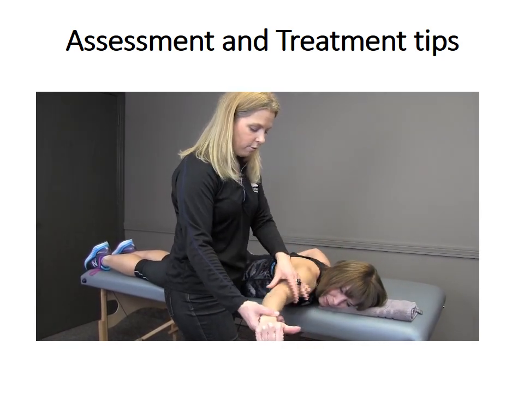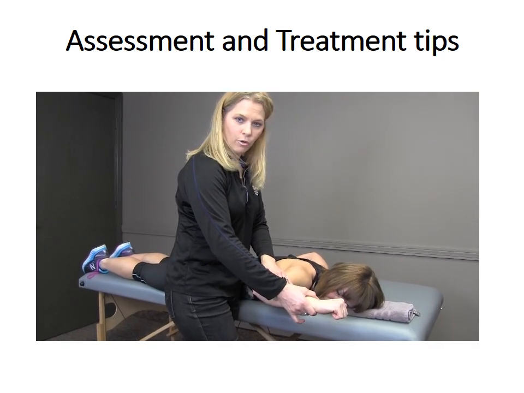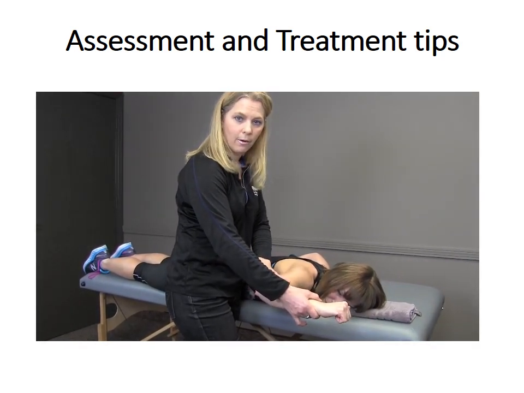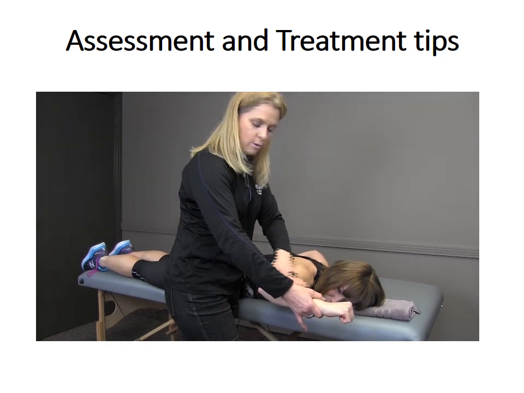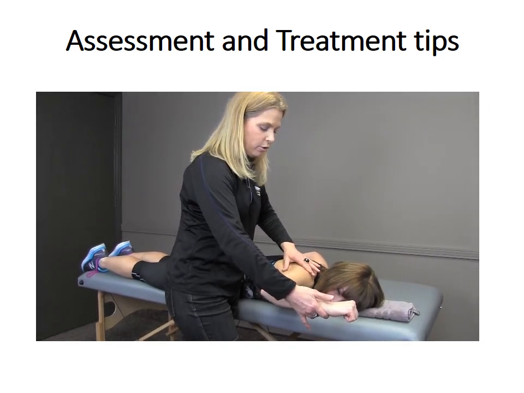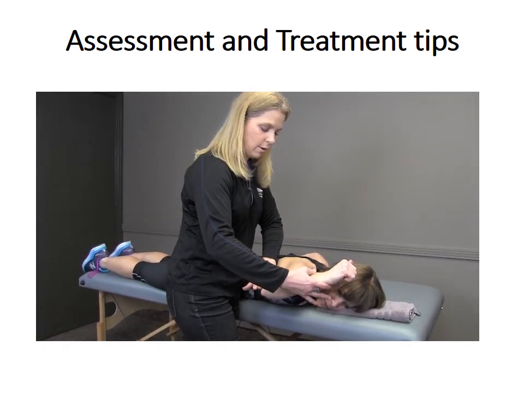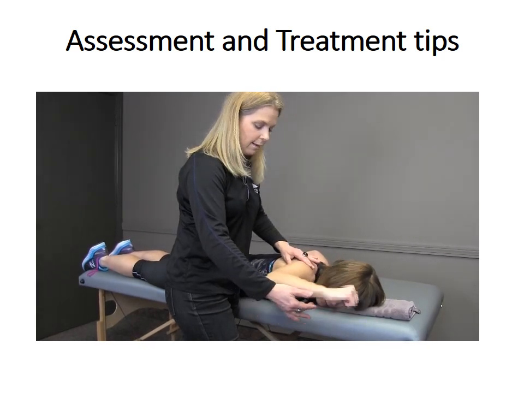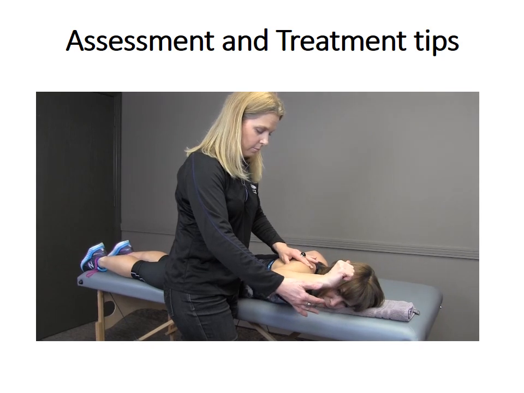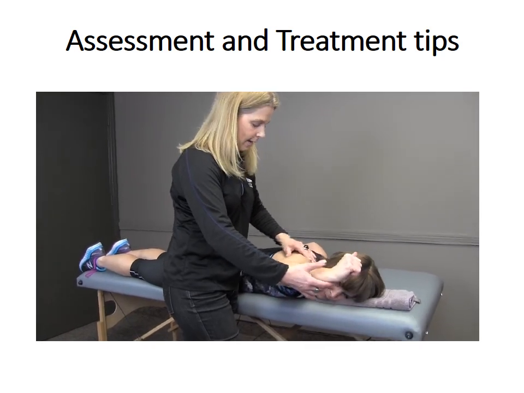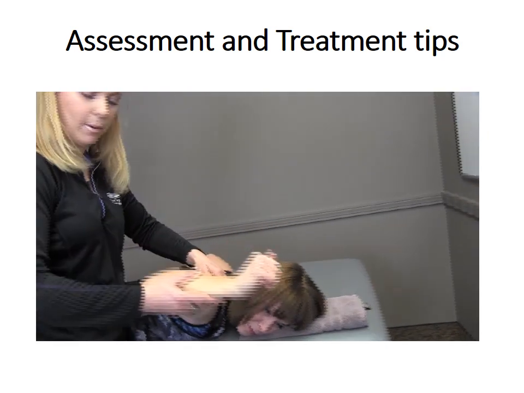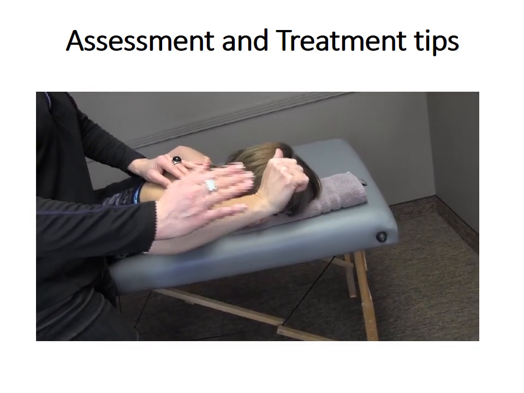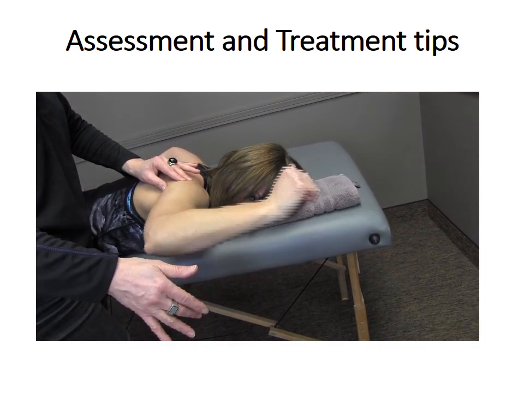Good. And then from there, to really just get the external rotators, the infraspinatus and the teres minor, you want to put her in a 90-degree elbow bent position here and have her just lift, externally rotate, straight up, hold for a count of 2, and back down. And then have her do it herself. And again, it's not a big motion here. Just go as far as they can, again, without really having to pull the body up. So if she can only go up to neutral, that's fine. That's as far as you want her to go.